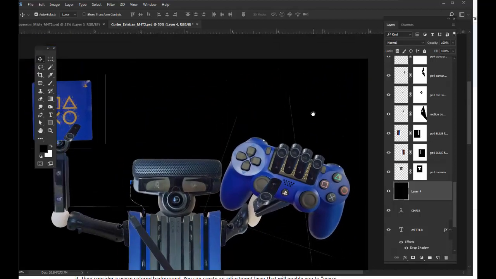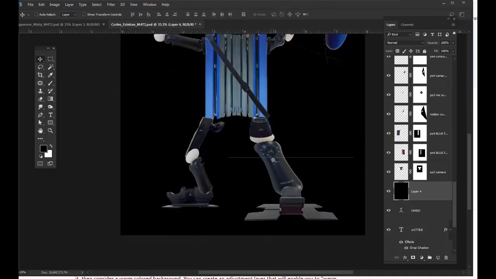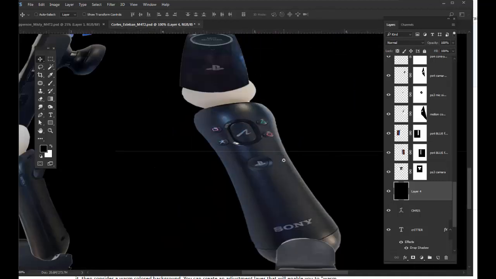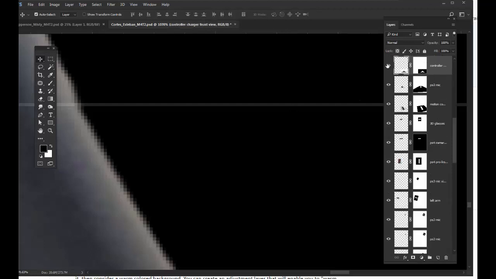So what you need to do is get rid of them, and you do that by clicking on the layer mask. You don't know where they are, so if you zoom in really close and try to click right on that line, it's really hard because these are so fine. But if you zoom in really close, see I'm zoomed into 1000%, now if I click on that, it's bringing me right to the layer, which is the controller layer.